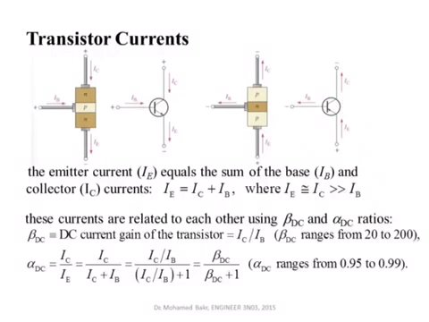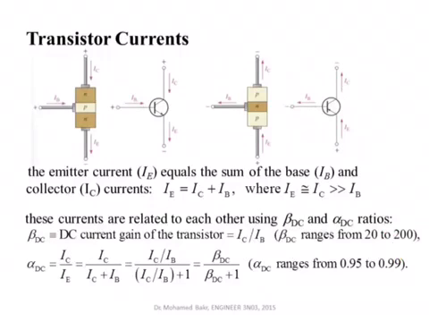Now, in the forward active region, the relationship between the collector and the base currents is given by a parameter of proportionality called the DC current gain. This expression is valid only for the forward active mode of operation. This is what's called beta DC, and I will show you when we talk about the characteristics that in this region of operation, IB and IC are not independent. They are related by a certain ratio. It's a function of the transistor, called beta DC, and takes a value between 2 and 200. The higher the value, the higher the gain.